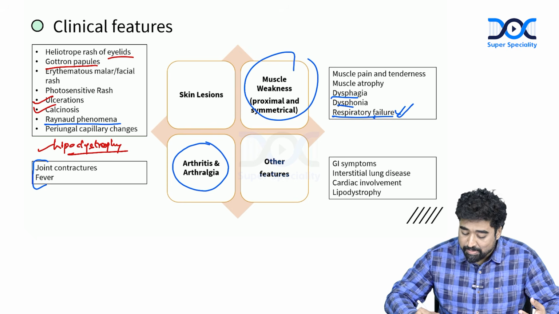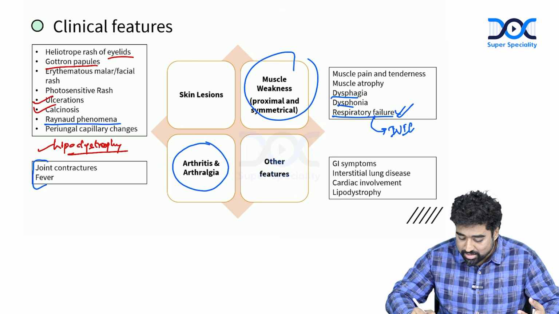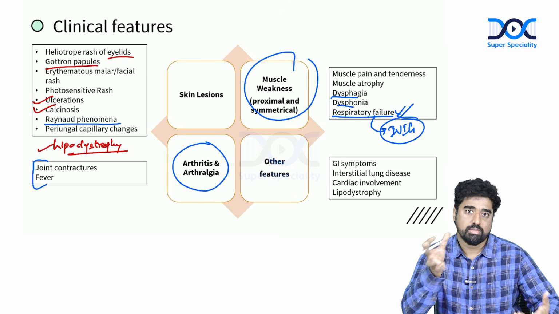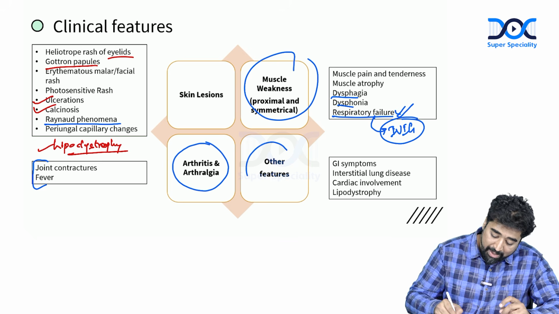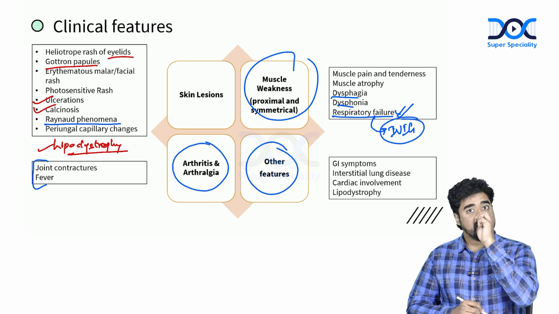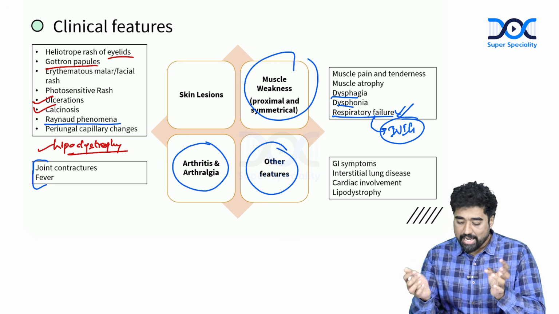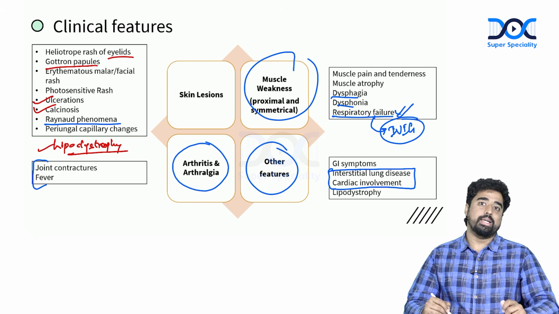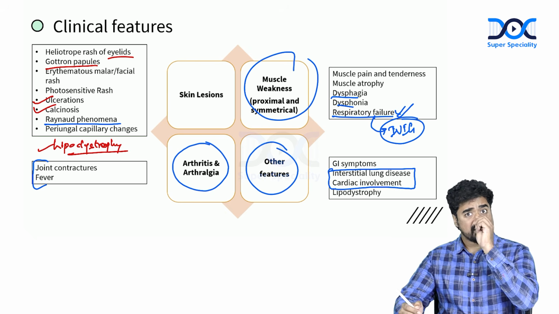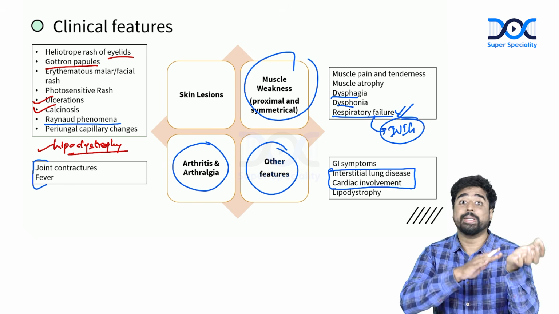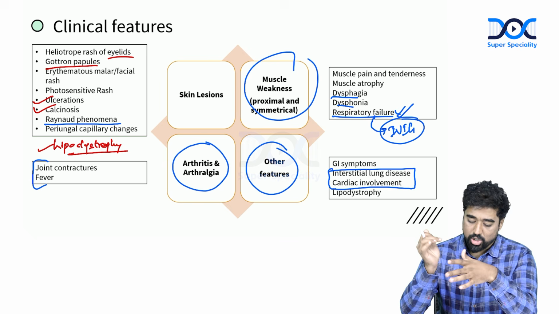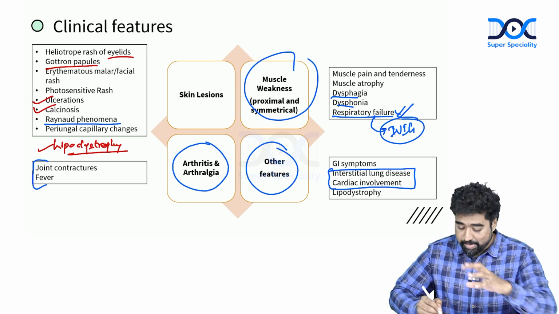Respiratory failure, yes, if respiratory failure occurs, you should consider IVIG. That is one of the indications for your IVIG in rheumatology. Apart from that, other features are usually less. Cardiac involvement, ILD, these are usually less in your juvenile dermatomyositis. GI symptoms, yes, they are more compared to adults, again because of vasculopathy, GI vasculopathy. But your cardiac, ILD, even malignancy.